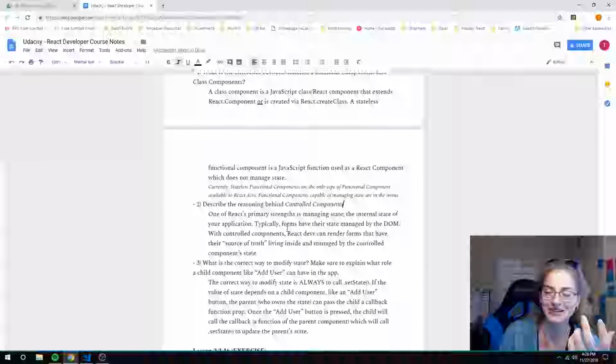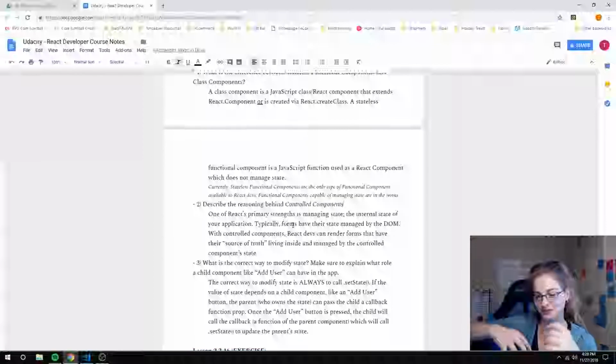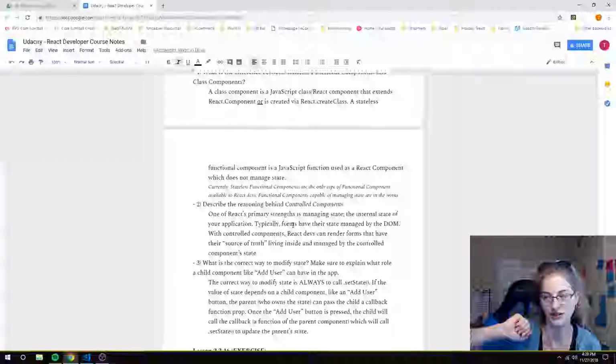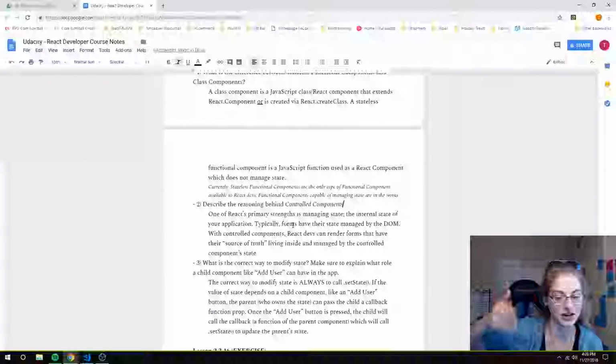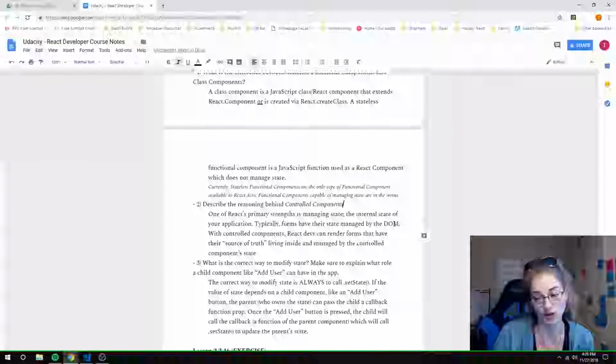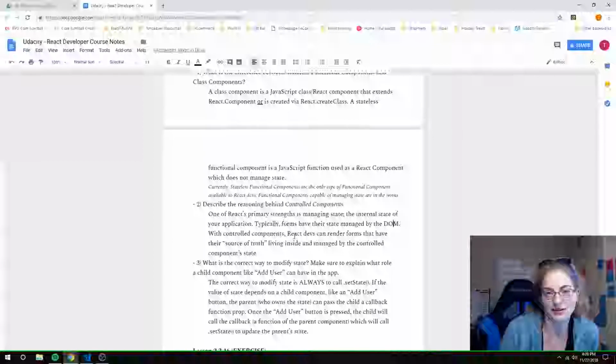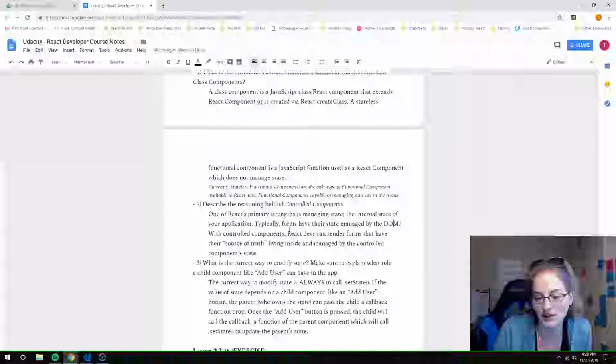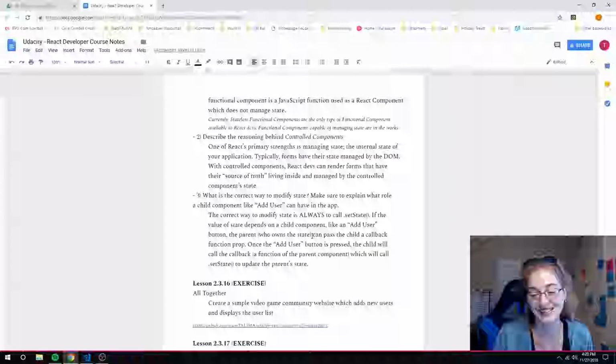Components can have state. You want your forms rendered by a React component to also have their state managed by that React component. Just let React manage the state of your forms. So that 1, the DOM doesn't have to do it, and 2, React is talented at that. That is like one of its primary strengths. There you go. Probably copied that from some article I read. But that is exactly true.